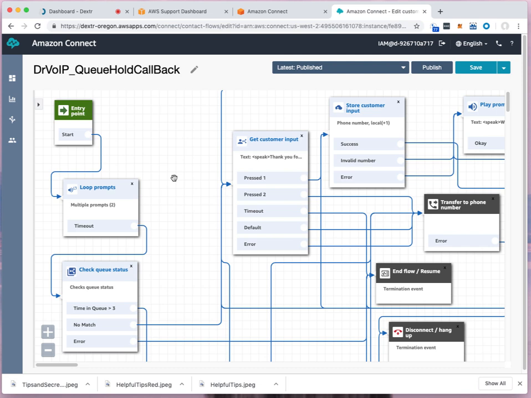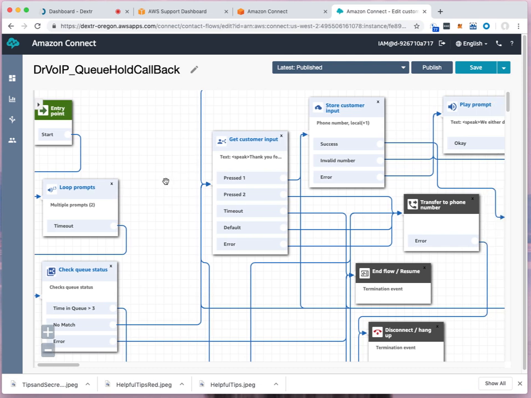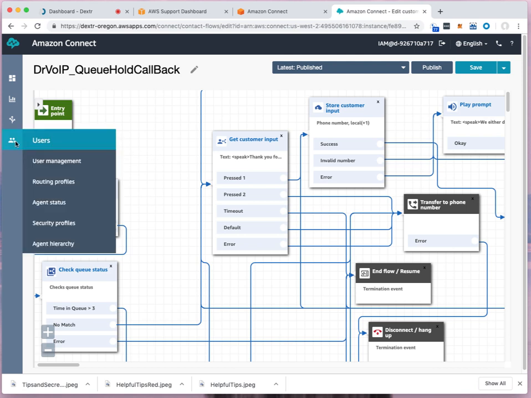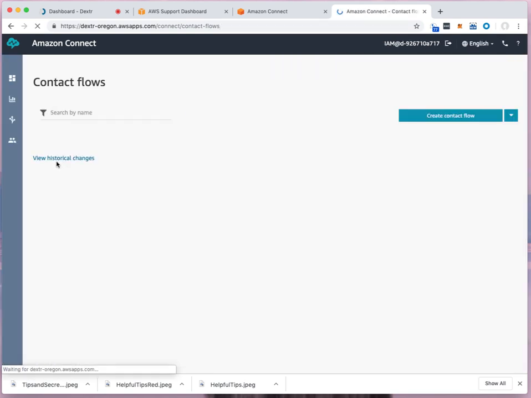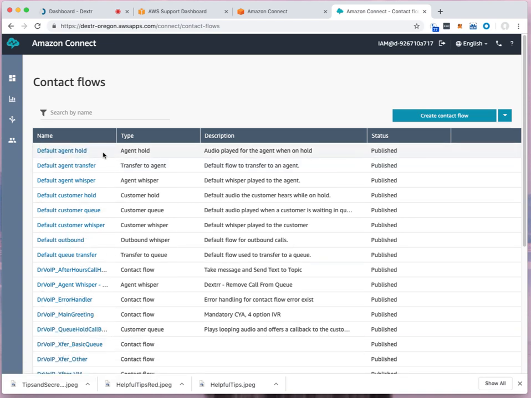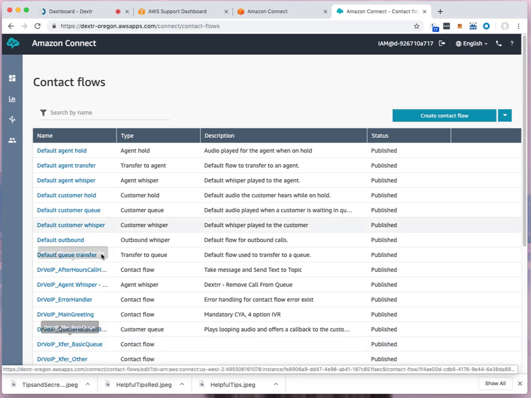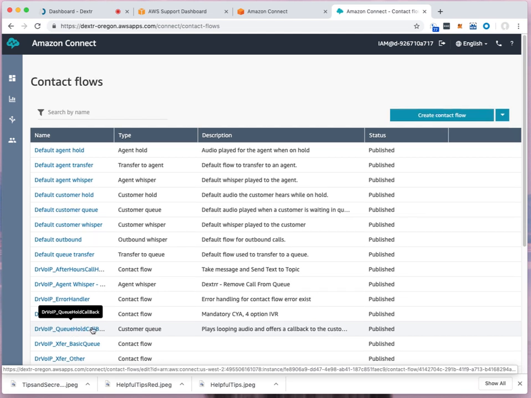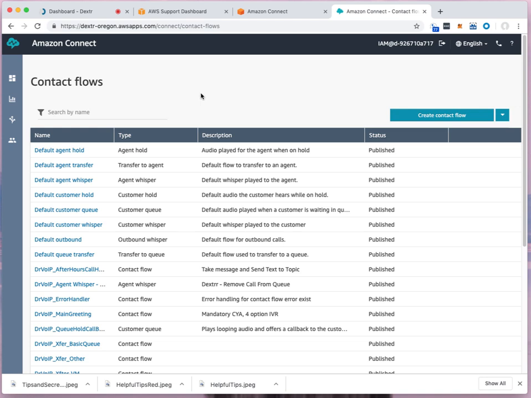They're quick starts. They're designed to help you get your contact center up and operational, provide a lot of flexibility, and they're designed to work with the basic queue. You're going to want to copy, save as, and publish these queues. For example, you'll take transfer to basic queue and save it as transfer to the sales queue. You'll take the queue hold with callback and change it and save it as sales queue call with holdback, and support queue call with holdback, so that you can create a different experience for your queues. They can be personalized. Having separate hours for each of these queues is also a smart thing to do.